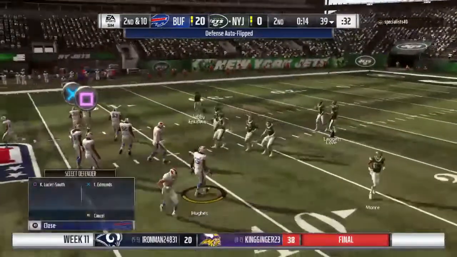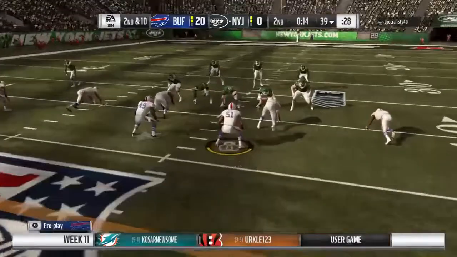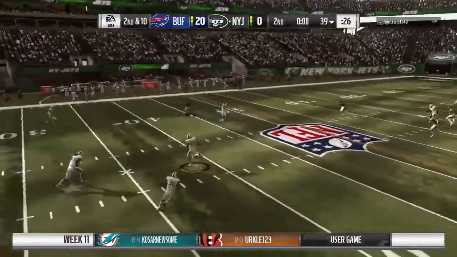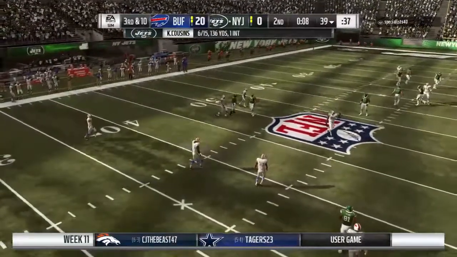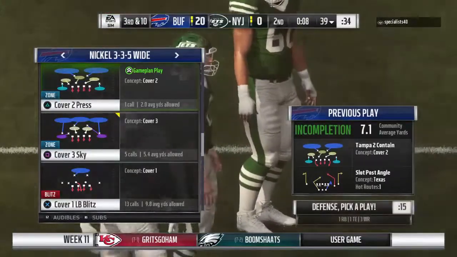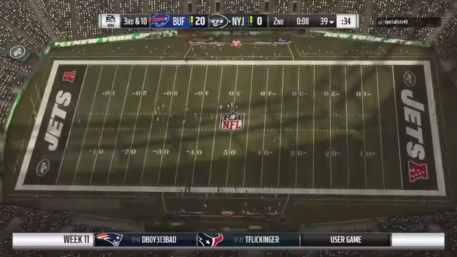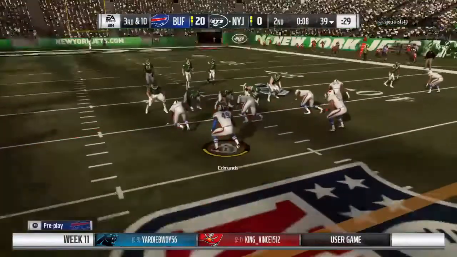After the incomplete pass, here now is 2nd and 10. To the air again, it's Cousins. And that one got tipped, kind of threw everything off. It brings up 3rd. The Jets on 3rd down, just 1 for 3 thus far. This is 3rd and 10.